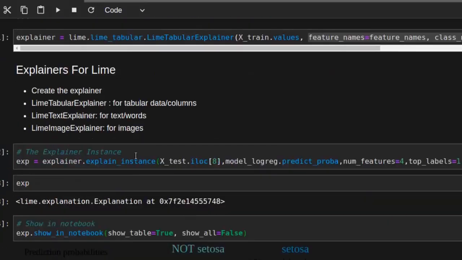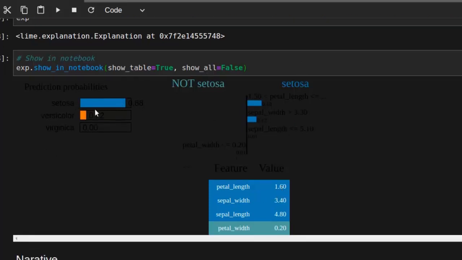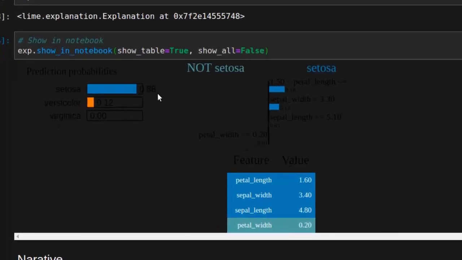So that explains it. It's trying to explain why it gave us setosa. So this is the reason. This is the prediction probability. This is the particular rating, and these are the features, right? So the color is very, very important. The reason is that this color, the color yellow, is for setosa. So you are going to check out the probability. The prediction probability for this setosa is 0.899. Then for versicolor is 0.12.